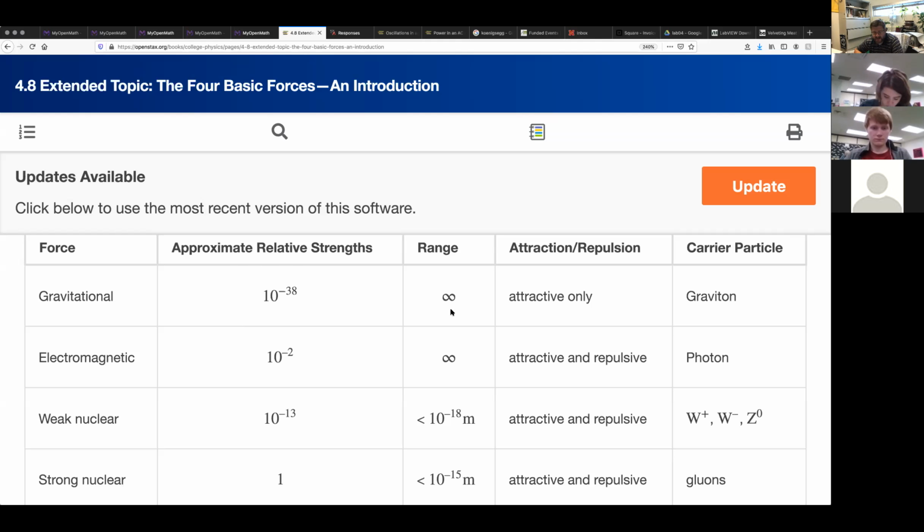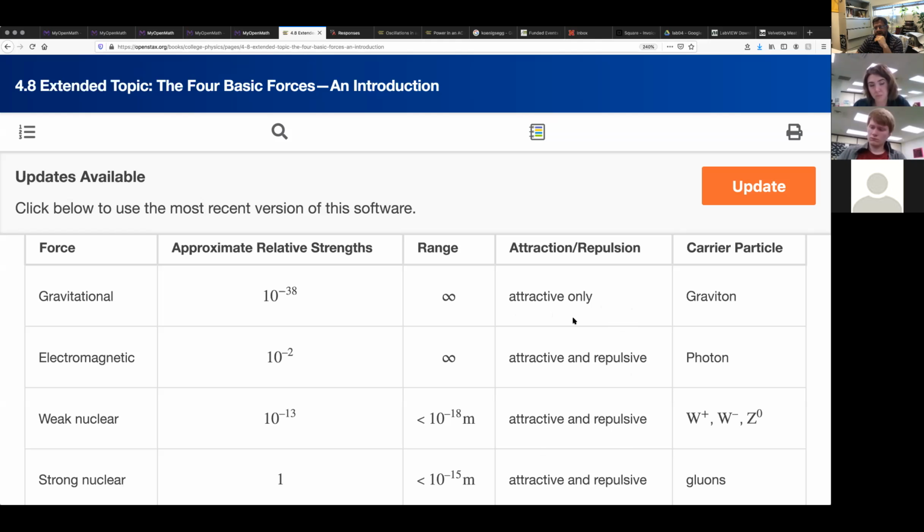Another strange thing about it is it's only attractive. We only can have gravitational forces that attract each other. Masses never repel each other because of gravity. They only attract each other because of gravity. And we only know this because we've observed it this way. We've never observed gravitational forces repel each other. All the other forces can repel and attract. So we assume that it's possible that it could repel, but we've never observed it, and we have no real theoretical basis for it either.